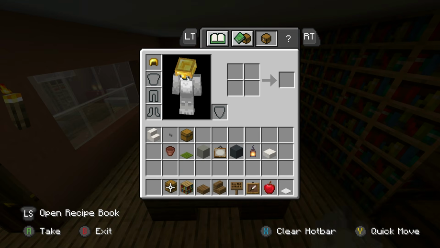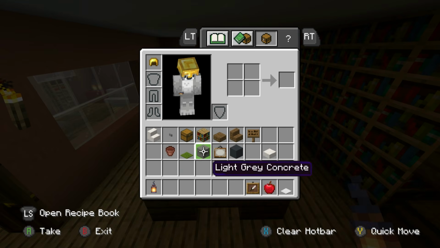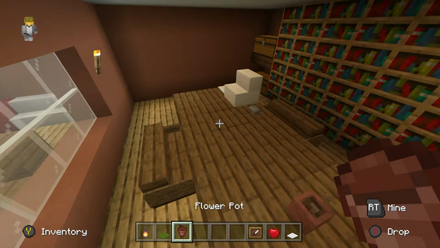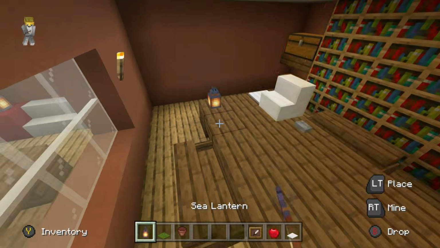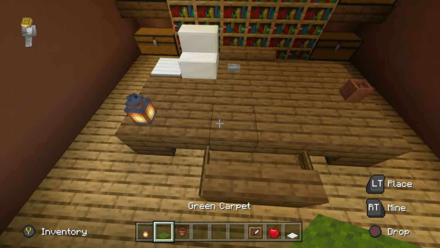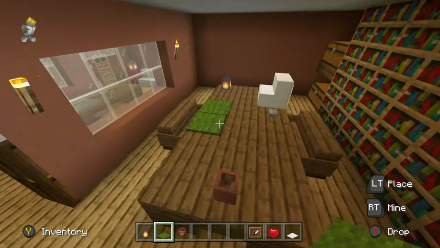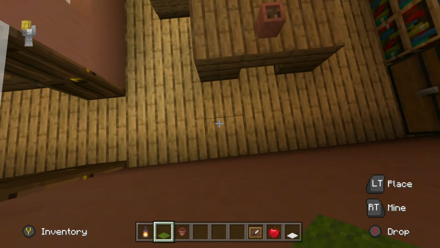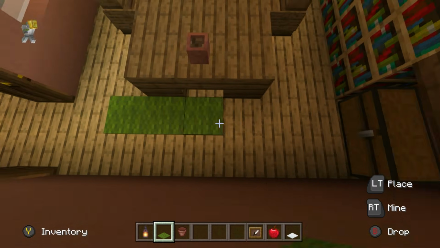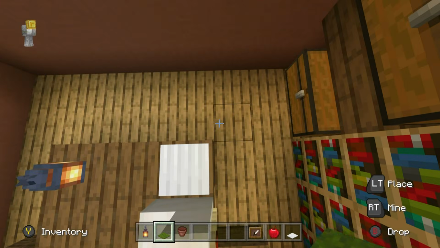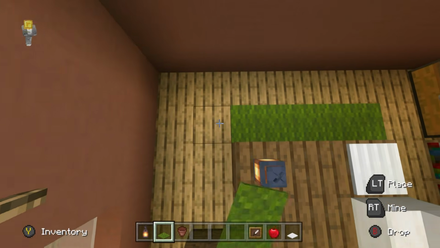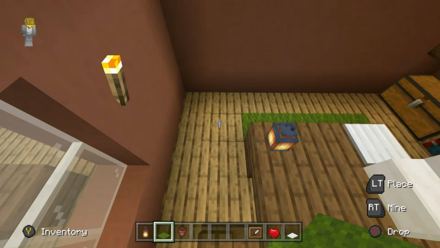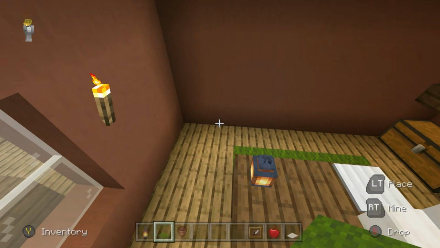I'm also going to, on this desk, place lanterns, green carpet, and some flower pots. So flower pots maybe on one side, lantern on the other side, and a little bit of green carpet to liven things up a little bit. Additionally, maybe even a little bit of green carpet in the room, maybe on this side of the desk. And I think it might work on this side of the desk as well, although we might have to shorten it on this side, because we're going to have 2 filing cabinets here.